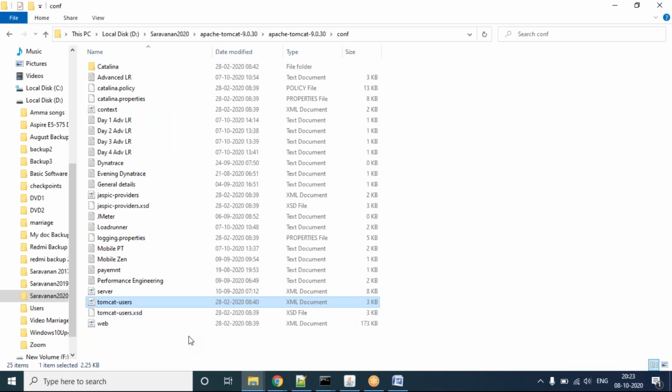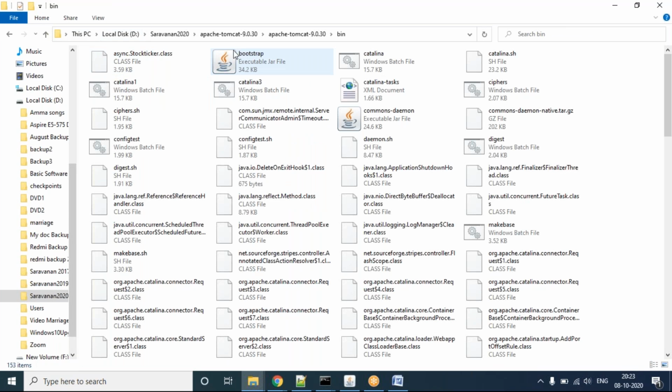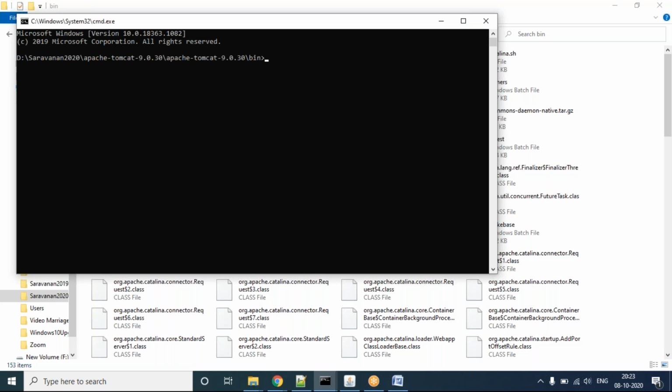Very simple. You go inside the bin folder. In the address bar at the top, if you click there, it will select the entire thing. Type CMD and press enter. It will open the command prompt at that path directly.